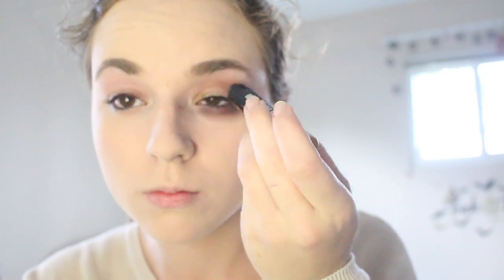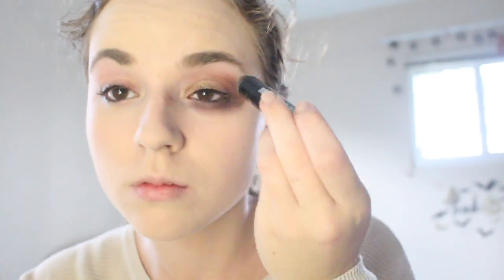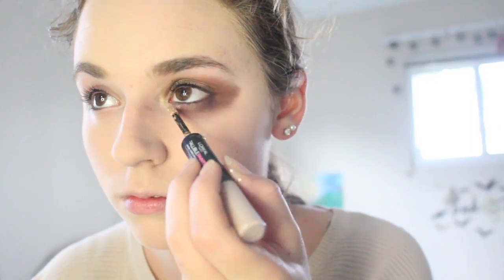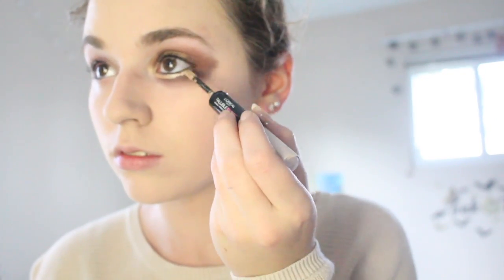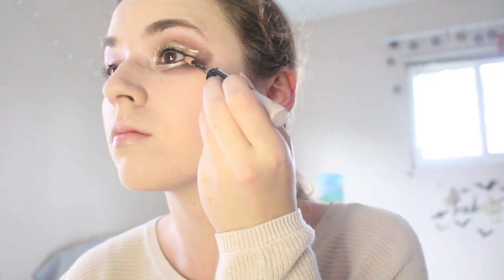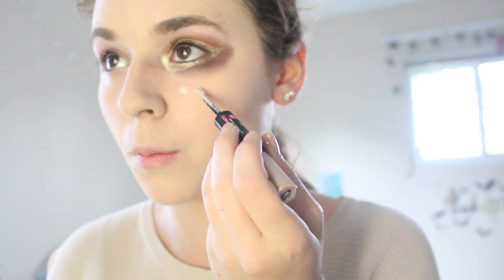Now I'm using the Maybelline Color Tattoo in gold and putting this on the inner and middle portions of my eyelid. And then I'm going to take some of the brown and put that over that, and then use the L'Oreal Infallible Paints and put this underneath my eye, kind of like a liner but very thick, and I'm going to put it on top of my eyelid as well. And then drag it out a little bit to create a sort of bold wing. And I'm also going to add some dots underneath my eye and above.